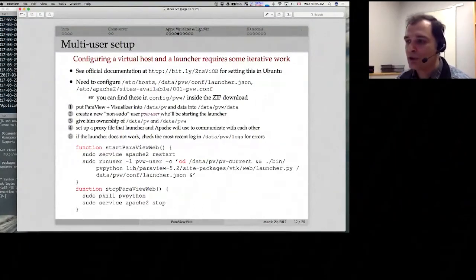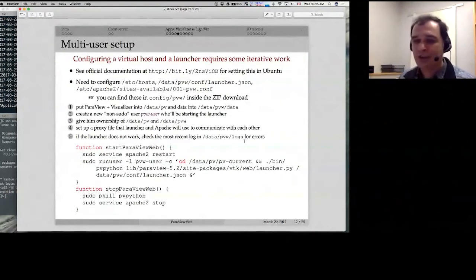Then you give this user ownership of both the ParaView directory and the data directory. You set up the Apache virtual host and a few other things. And if things don't go right, you can always check the following directory for any errors. It's very handy if things don't work for you, because then you can see what the exact error message was.